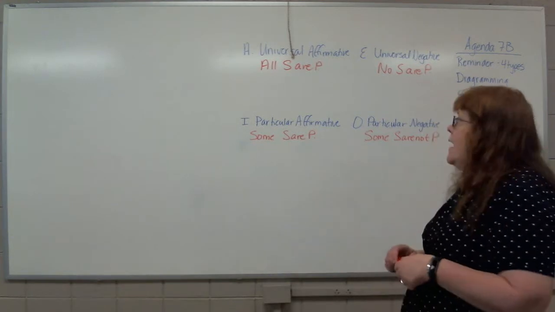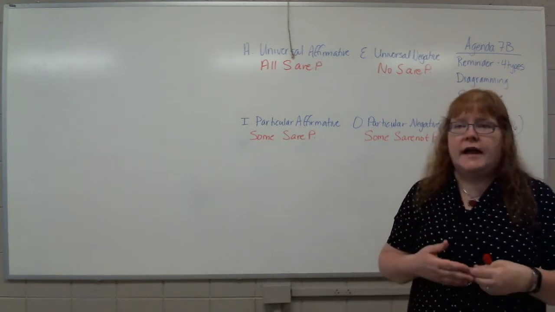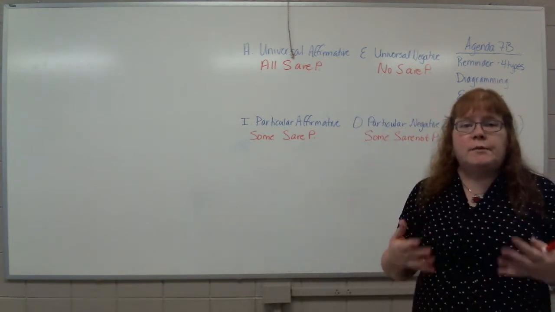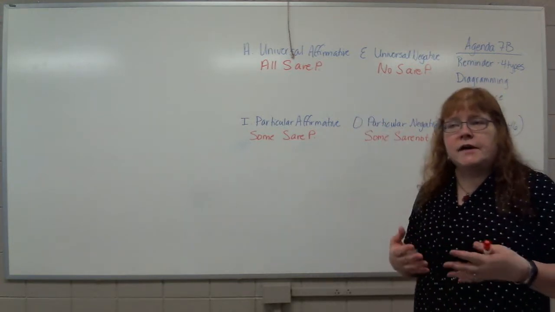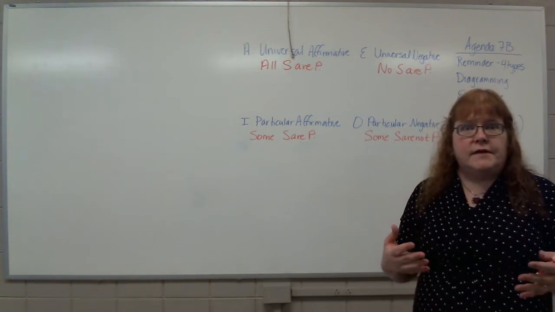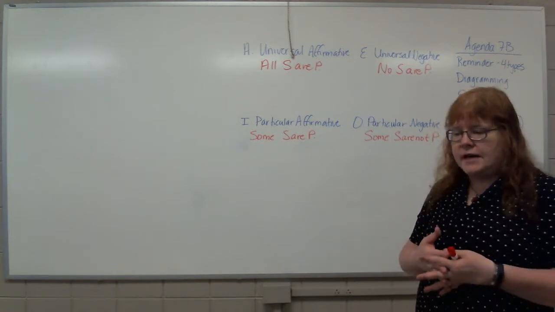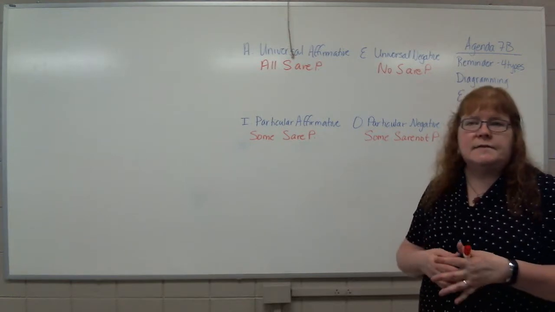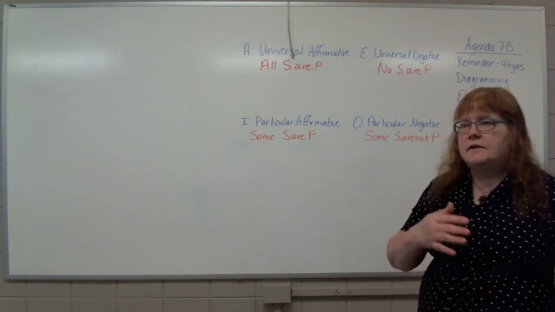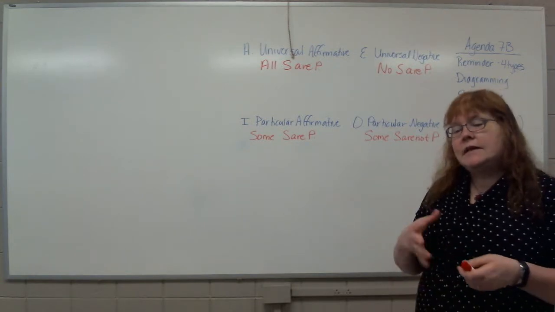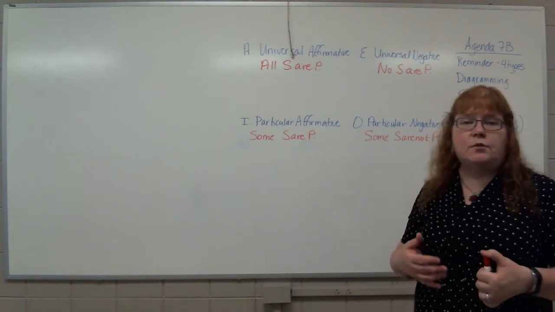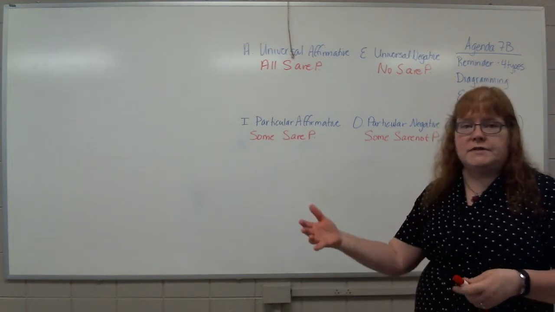You always have to translate your statements into the standard form so that we can then look at them on graphs and things and figure out whether they're valid or not. That's what we're working towards. Today, we're going to get the first step in that, and that is what do these four sentences really look like when we diagram them? We're talking about Venn diagrams, which is a series of circles. You've probably seen these in algebra class and a little bit of geometry. We're going to use them in a slightly different way than we use them in math.